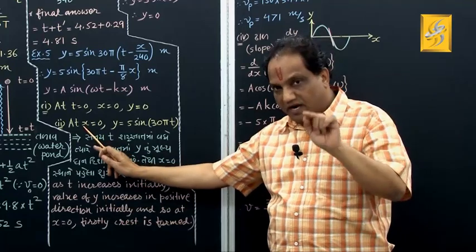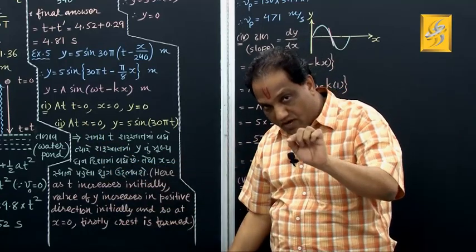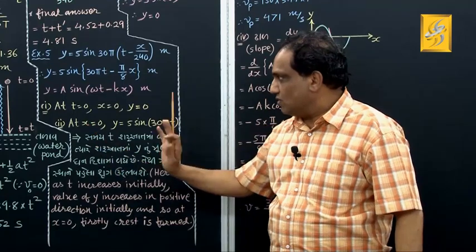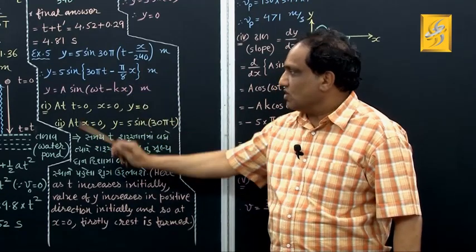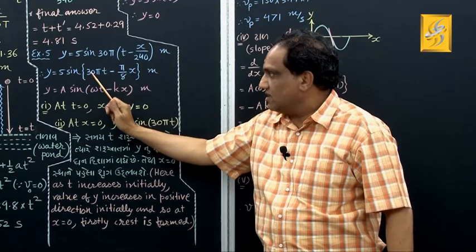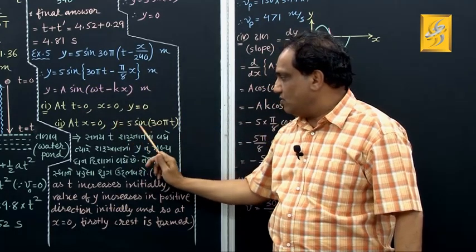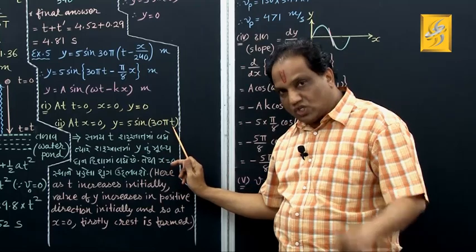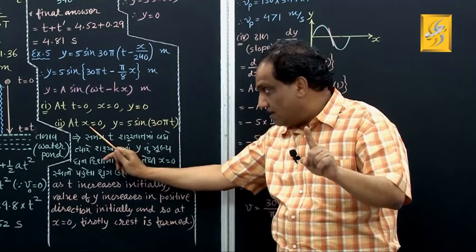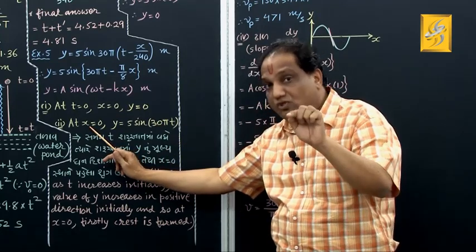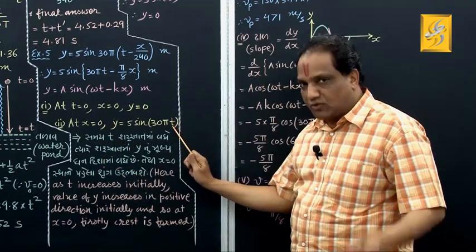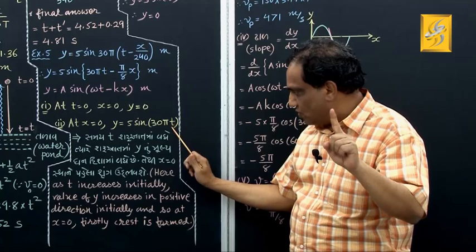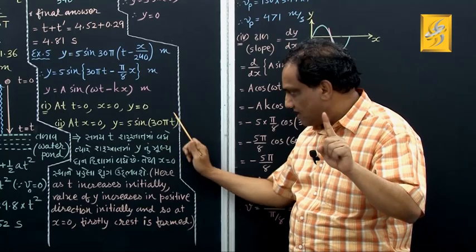Now you are talking about the particle at the origin of production of the wave, then you can put x equal to 0. When you place x equal to 0, this part will be 0. So what is left is y equals 5 sin 30 pi t, correct? So we are talking about that particle which is located at the position of the source of the wave, fine. Suppose you take t equal to 0 first, this part will be 0, correct?